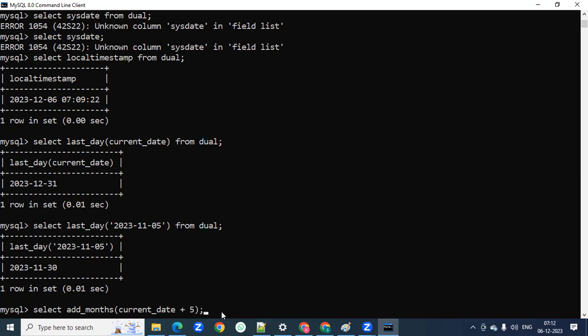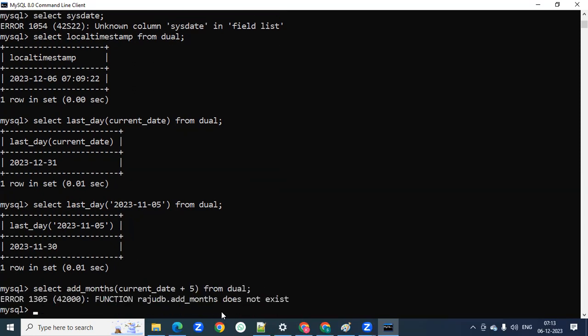Current date plus 5. The add months function does not exist in the database.